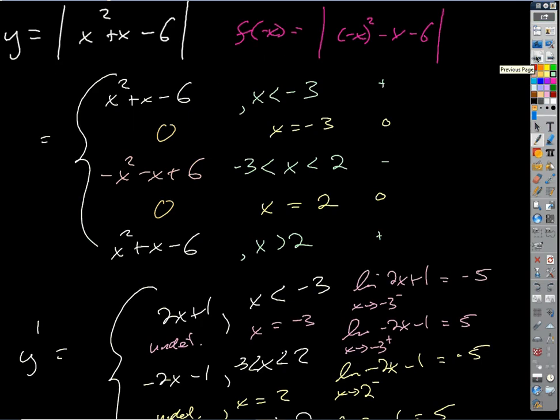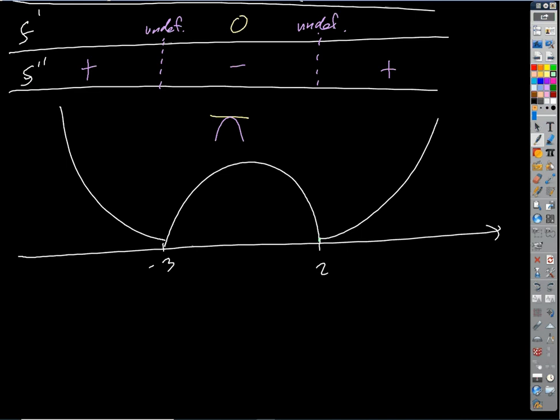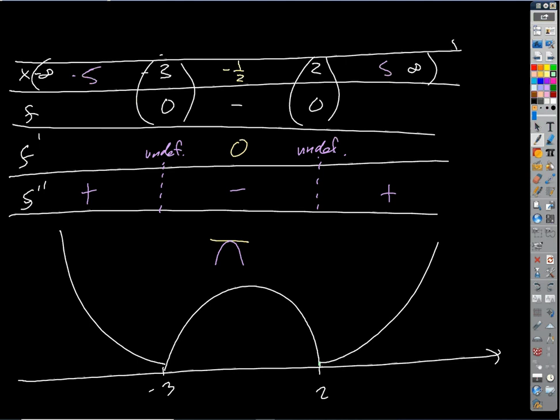Looking at the original function, can you tell me what the range of that function is? The range? It's always non-negative, right? Could be 0, but it can't be negative because it's an absolute value of a bunch of stuff. The output's always non-negative. So if we maybe included the range in our original function, that's one way we could convince ourselves that it has to do this, right? Those have to be minimums. Okay, everybody get that?